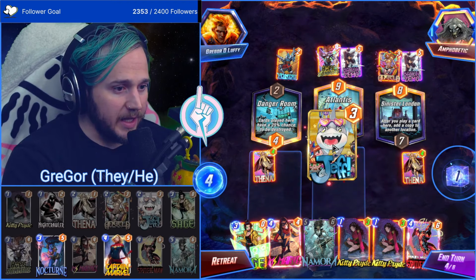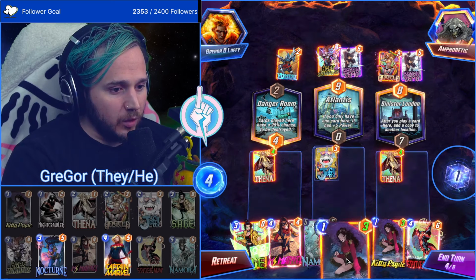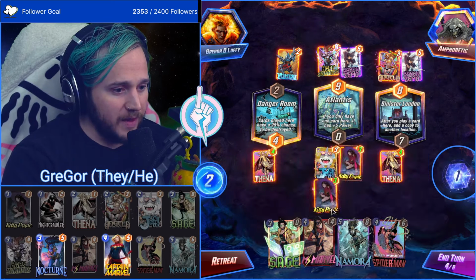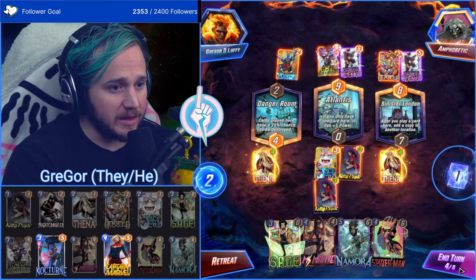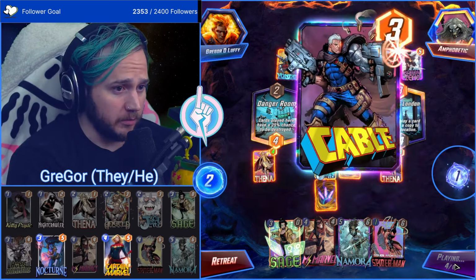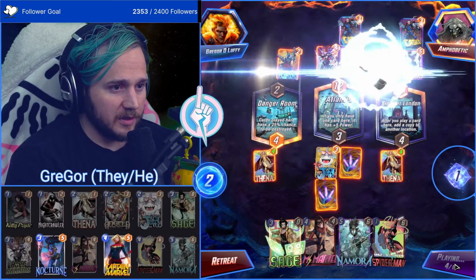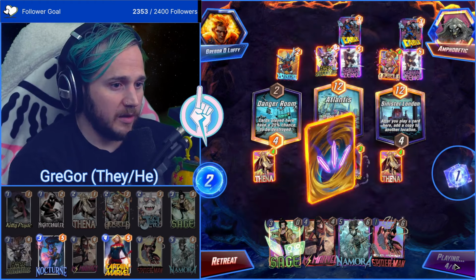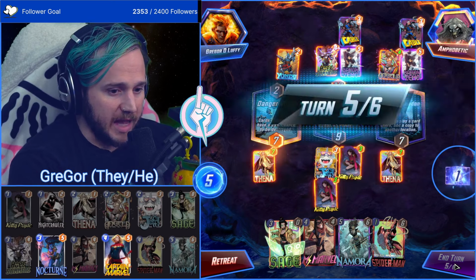So what I'm thinking is Jeff here. And I'm going to keep making big Kitty Prides. So I'm going to keep doing this, and then we just drop Namora next turn. So both of these Thenas are going to get the value here. Thena is ridiculously broken. They're just milling us out of our deck at this point. That is what I wanted.